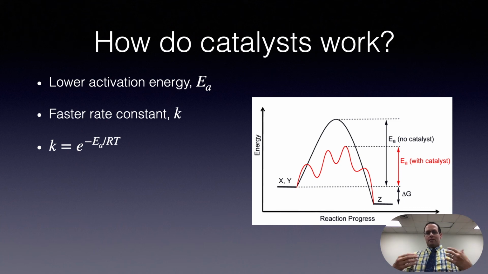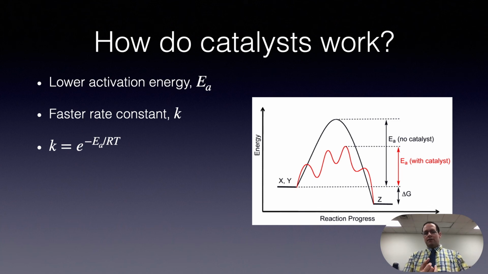And think about it as a hiking trip, all right? So you want to go from here over a mountain over there, okay? And there's two hiking paths. One will take you right over the peak of the mountain, which has a high activation energy. That's essentially no catalyst. And then there's another hiking path which will meander around the mountain in a different way, but it won't go as high. And so potentially you can go faster through the path that doesn't go as high in altitude, okay?